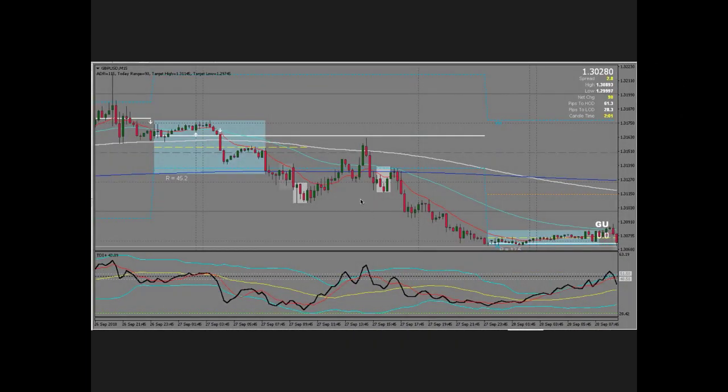All right, next. Sometimes you can get a safety. And what do I mean by safety? I mean a second leg entry. Because sometimes you get an inducement, it pulls back to the 50 EMA, and then it doesn't go down the first time. It comes back up. So let's look at that.